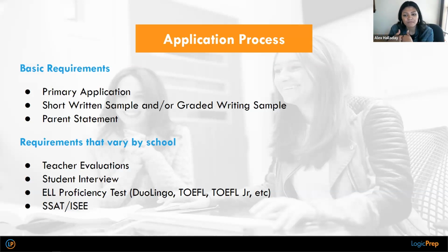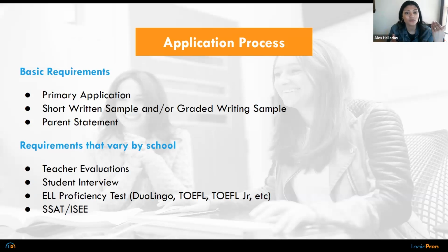And then the last piece, especially for students who English is a second language, the student interview also serves as a language evaluation tool. It really helps them assess a student's ability to be fluent in conversation. And not to say that a student has to be perfect, particularly because we know that a student may grow between now and when they start at a new school. So it is not the end all be all, it is just a part of that proficiency, but it does give a little peek at what it may be like for your student to have a flowing conversation at school.